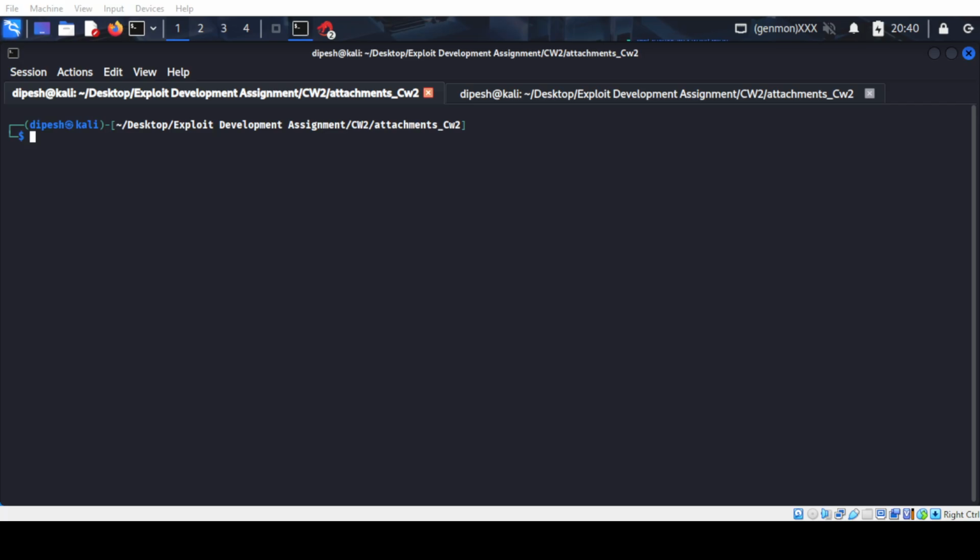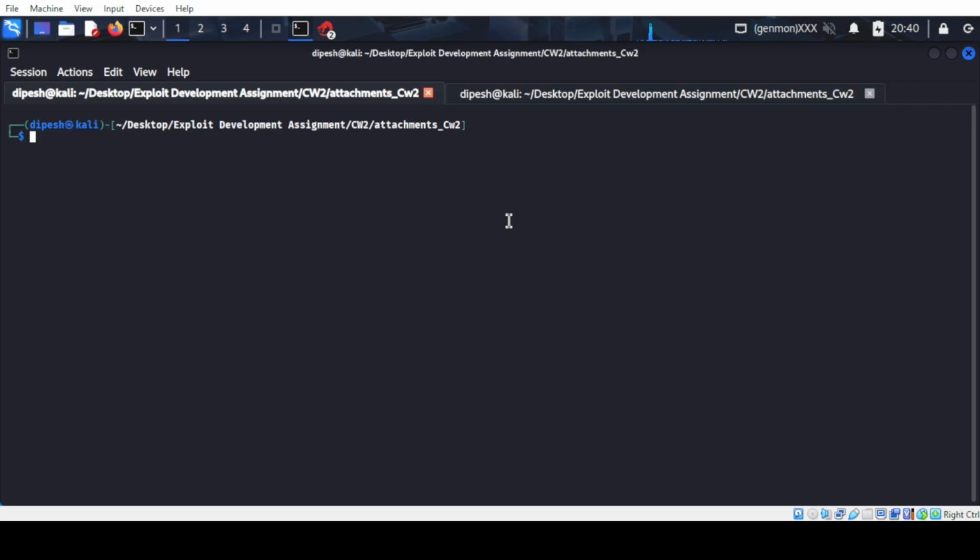My Softwarica ID is 240081, and today in this video I will show the exploitation process of the Coursework2 binary. The program contains two critical vulnerabilities: one is a format string vulnerability and the other is a stack-based buffer overflow. I was able to get root access by chaining an exploit along with the given vulnerabilities.